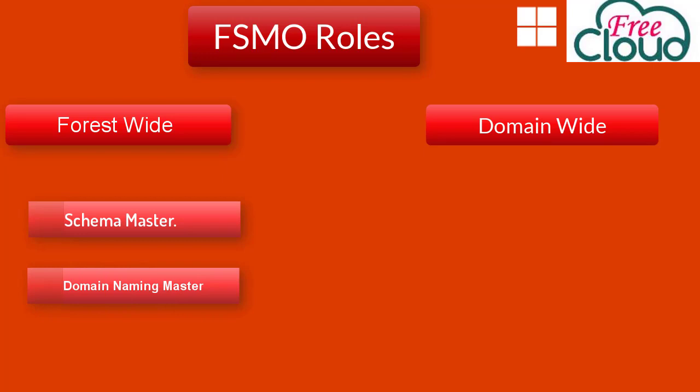Domain naming master is forest-wide, and there is one domain naming master per forest. The DC holding the domain naming master role is the only one in the Active Directory forest that is responsible for changes in the forest-wide domain name space, DNS. This means that this DC is the only one which can add or remove a domain within the forest, also add or remove trusts to external directories, and add or remove application partitions to or from the forest.